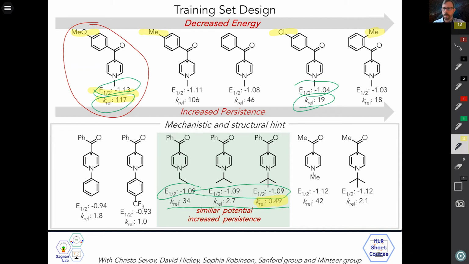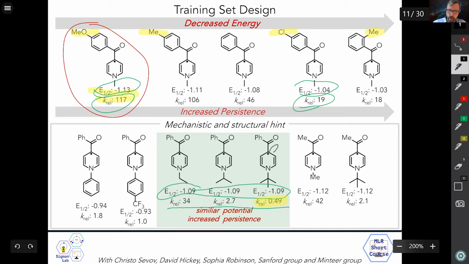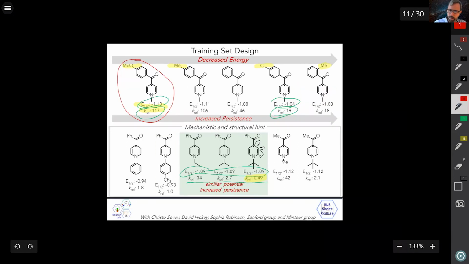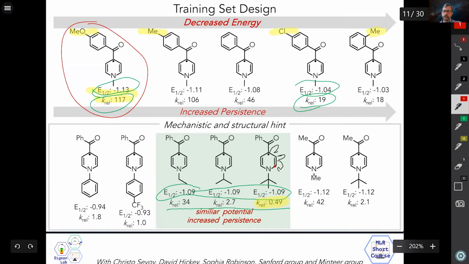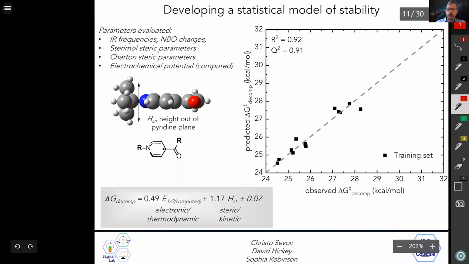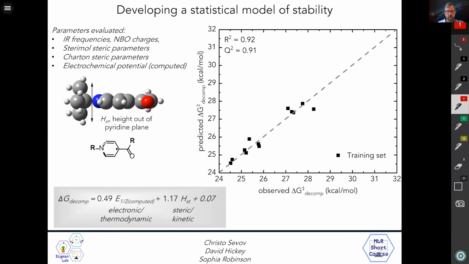And so one of the first hypotheses which helped us develop the parameter set that I'll briefly talk about is the fact that this radical is in resonance into this position here, and therefore perhaps that T-butyl is protecting that position from potential decomposition pathways, which would be a dimerization. I should note that the decomposition of these molecules turns into black tar, so we are not really easily able to ascertain what those molecules look like, which makes this harder to evaluate.